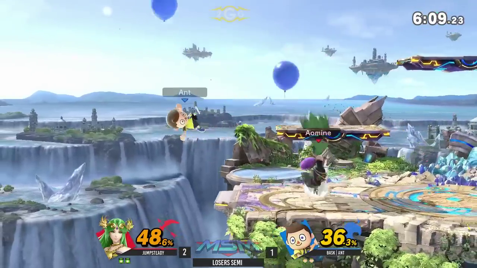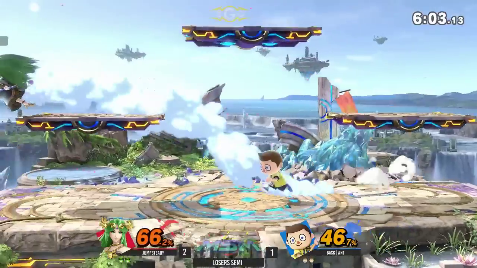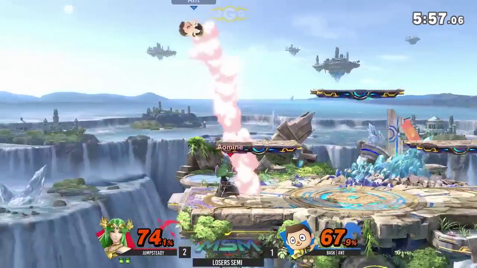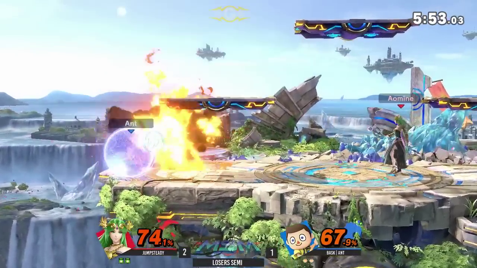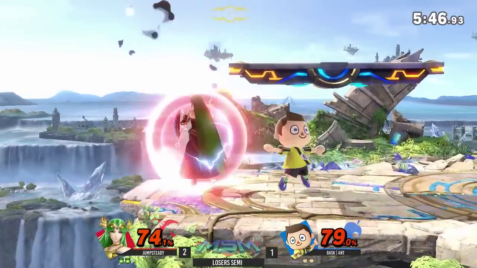Nice cross up. Lift grab. Oh, nice. Catch the teleports. Yeah. I feel like Ant's just not respecting Jumpsteady's landing options at all. And it's working out for him in really specific instances, but most of the time he's just getting hit while Jumpsteady's trying to get out of disadvantage and land.